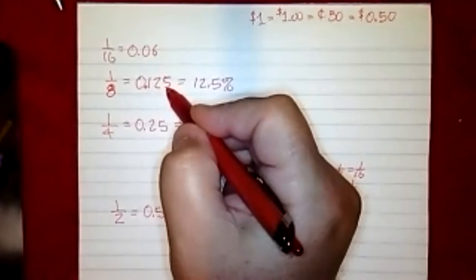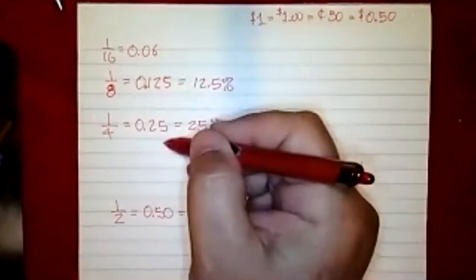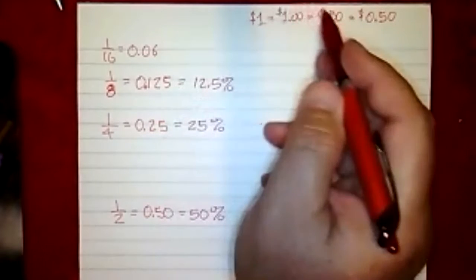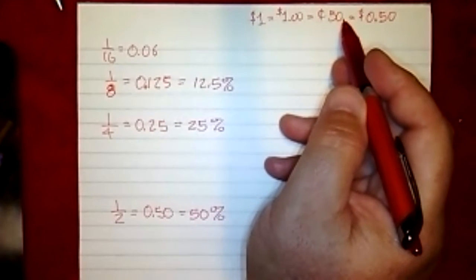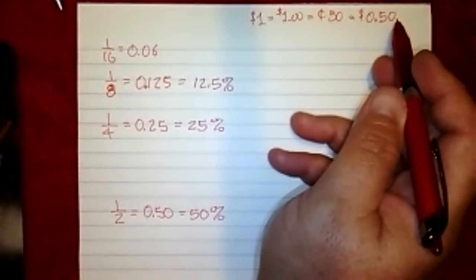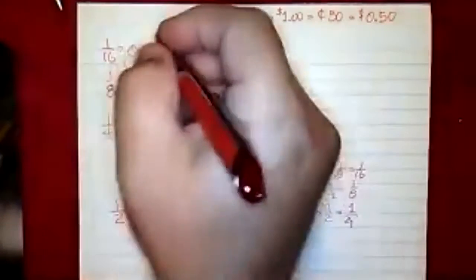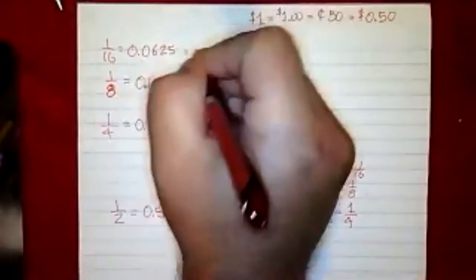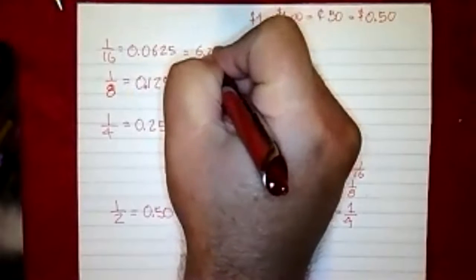But now I need a half of a cent, but we already learned that a half of a half was a quarter. So a quarter of a cent would be 0.25 right here after this zero, which is the same thing as 25 in the third and fourth spot. So I'll say 1, 2, here's the third, and here's the fourth spot. So a 16th is in fact 6.25%.